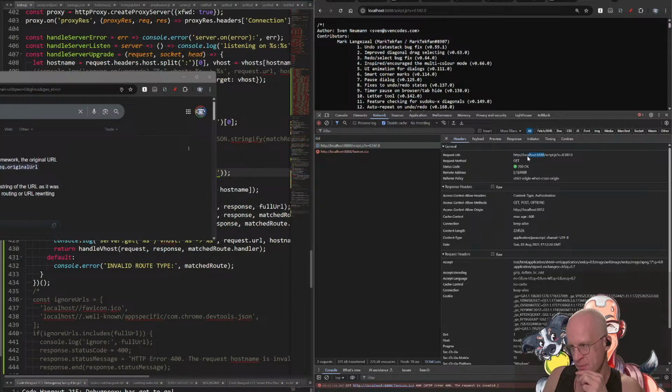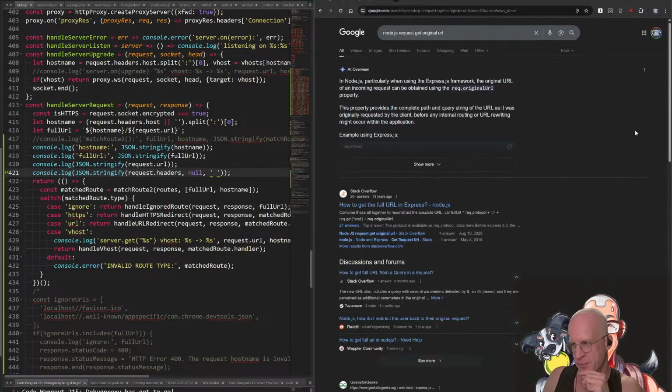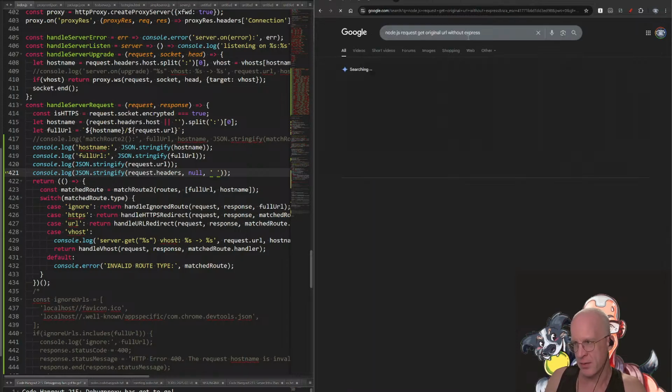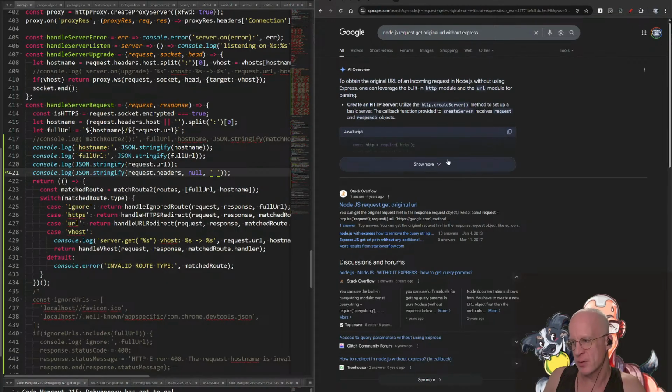Because that's a resolution thing. That's above the HTTP protocol. Yeah, well, it's particularly with Express, but we're not under Express, so.